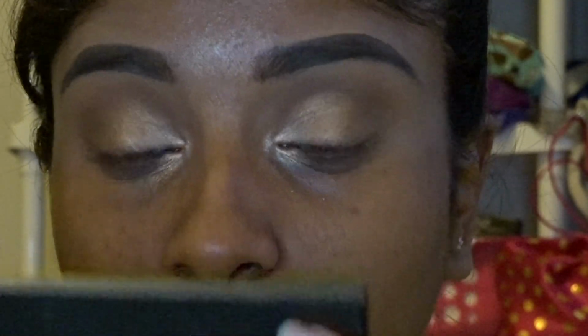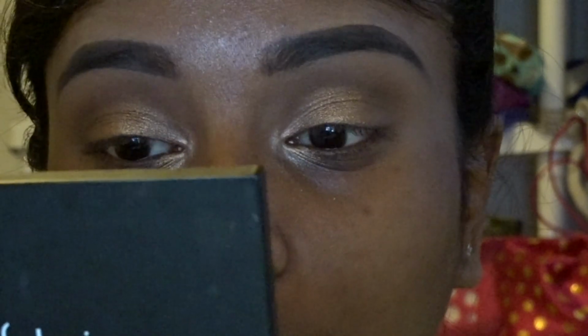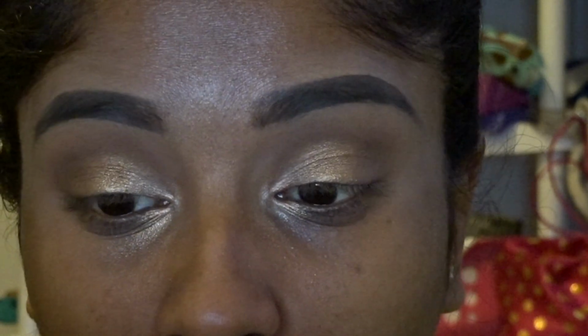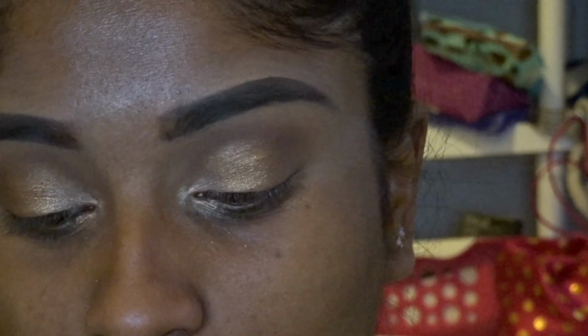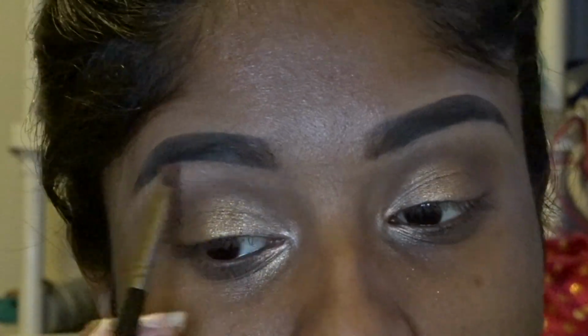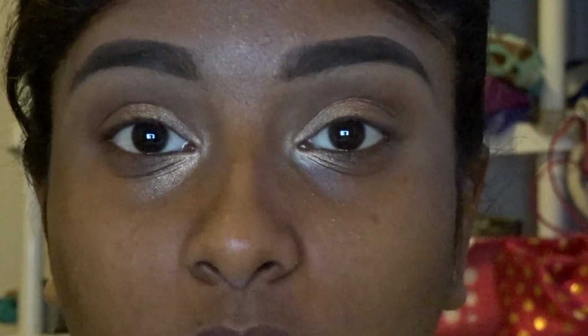I actually really like this shadow just how it is. I think wing liner would destroy that. So I'm going to actually just add a brow bone highlight real quick, which is the same shimmer that I put on right in my inner corner from the Smashbox Full Exposure. So give me a second while I do that. Alright, brow bone highlight has been put on.